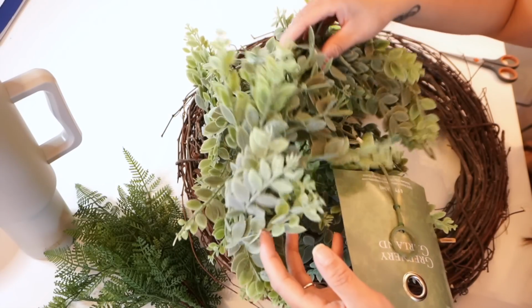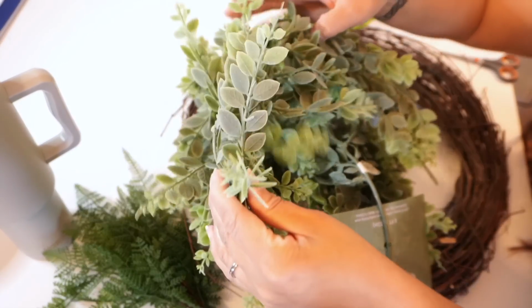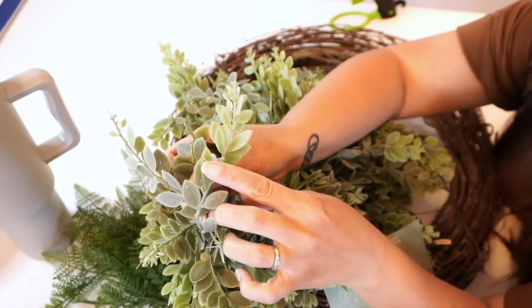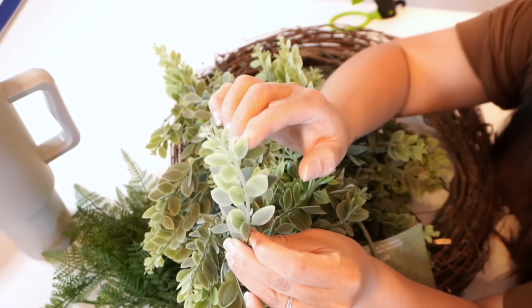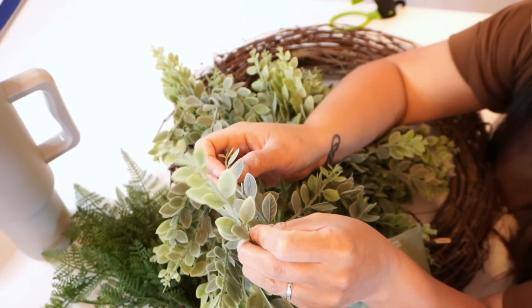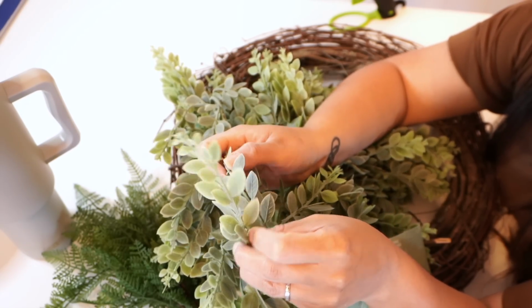For the majority of the greenery, I went with this garland, and I liked it because it had very good quality greenery on it. And not only did it have a very nice texture, but it had two different size leaves, larger ones towards the base and really smaller ones toward the end.